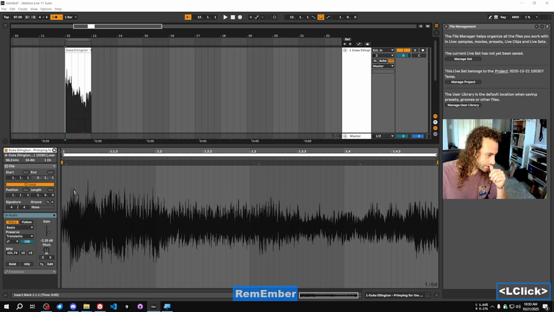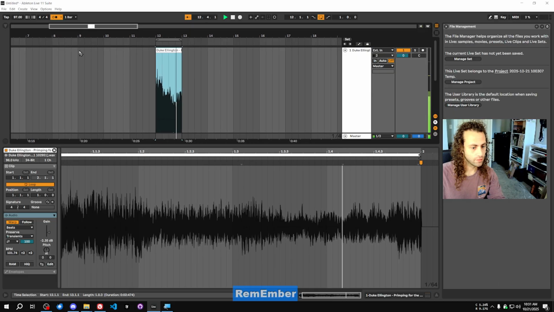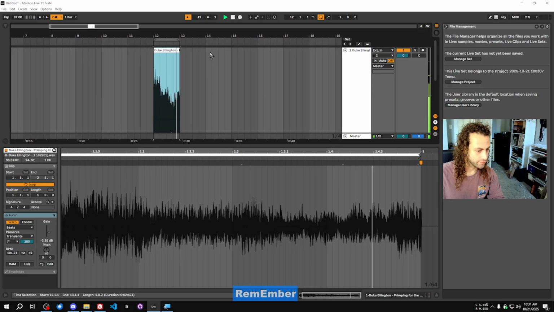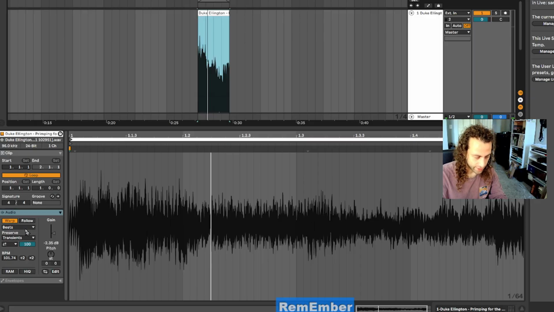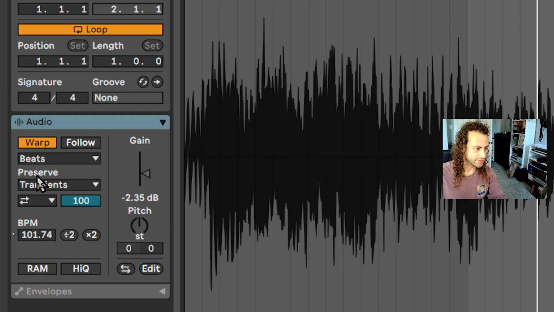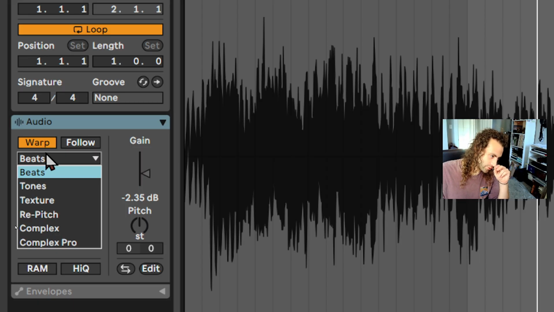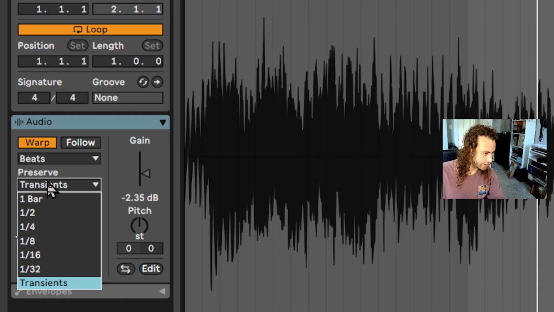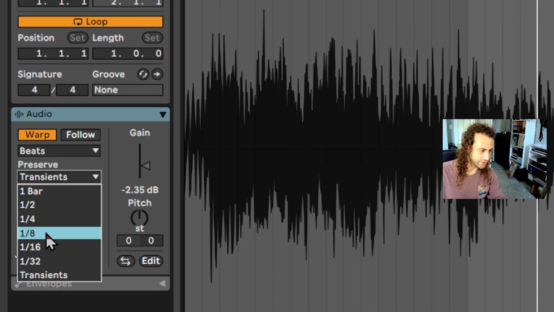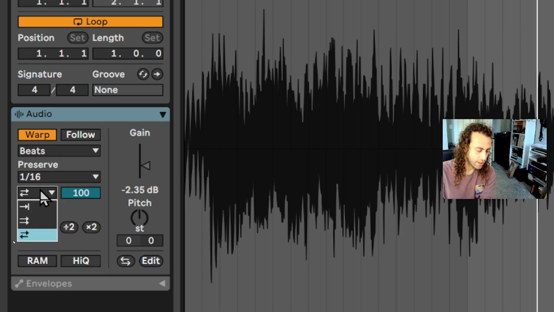And next thing we can do, so you'll notice that that's kind of choppy there at the end. The reason for that is because we have beats set as our warp mode, and I won't really get into these, but I will say beats is more for rhythm and percussion, so it creates that choppy sound. And you can change it so that it is a 16th note. Then you'll also need to change this to this guy right here, and then start dropping this.